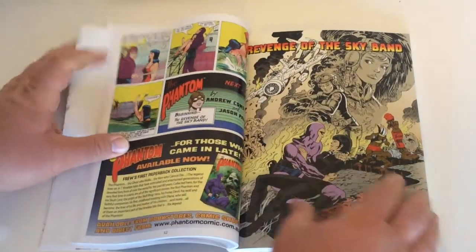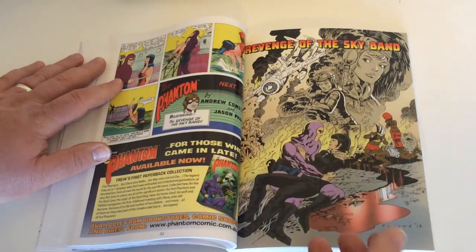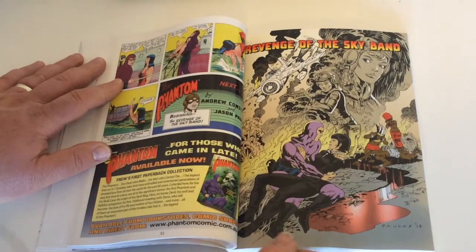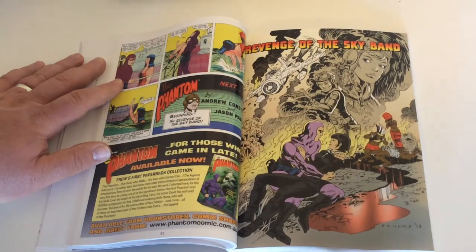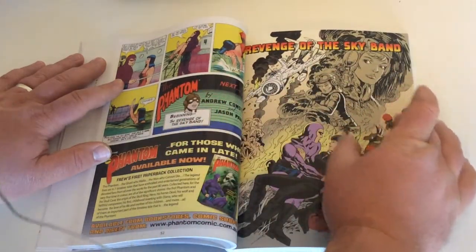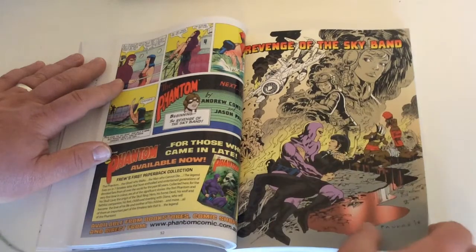So this is, of course, Revenge of the Skyban, which I said was done by Andrew Constant and Jason Paulos. This is quite a quick adventure, which really does tie in well from Return of the Skyban. I don't want to flick through all the pages because I don't want to spoil the story for you. But of course, we have Sala, we have the Phantom, we got the seaplanes going, and as you can see, we're into the jungle setting now with some of the Phantom's friends over there, and as you can see, they are in quite a bad way.